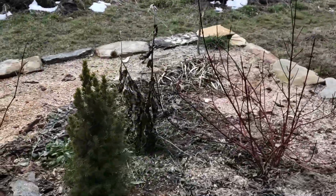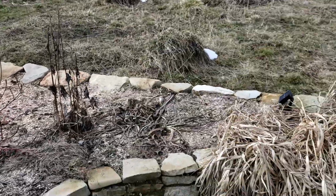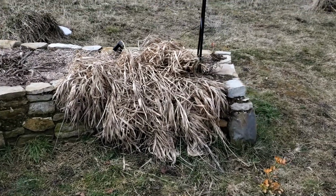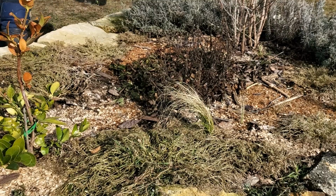We have echinopsis back there, more irises, aconidiums, and we have a horrible looking grass here. So let's start cleaning up.